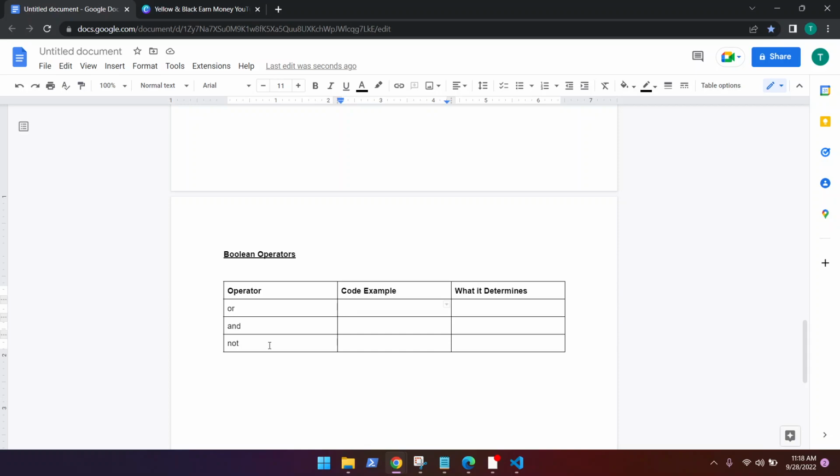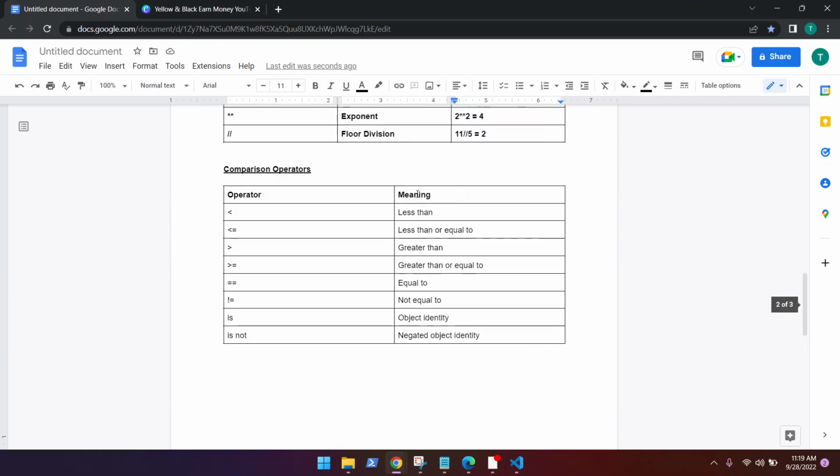What is the code example here? X or Y, X and Y, and not X.